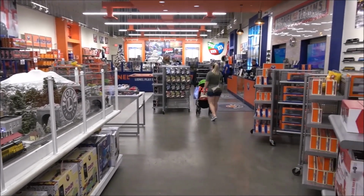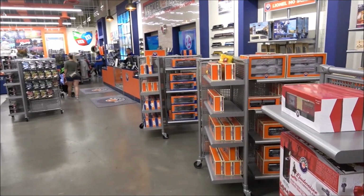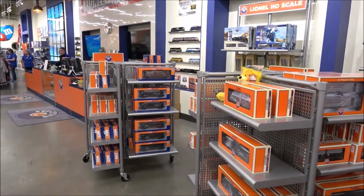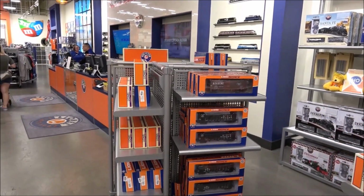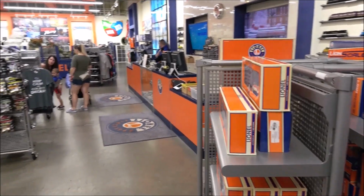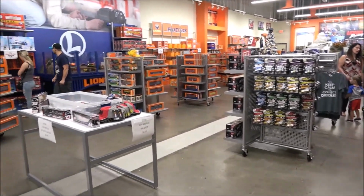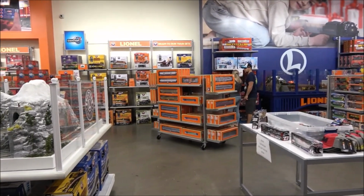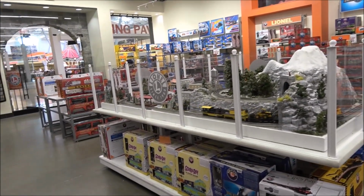We opened this store as both a retail outlet, but also as a visitor center and display area about 1 year ago now. This is its first year of operation. Expanded on what we had room for back in our offices. And this really gives us a number of great things. For our guests and our visitors and our customers, it provides you with a really awesome experience with multiple operating layouts and displays, tables where the kids can play with the trains hands-on and experience the technology, a staff that's on hand and knowledgeable to answer questions for you when you come in and so forth.